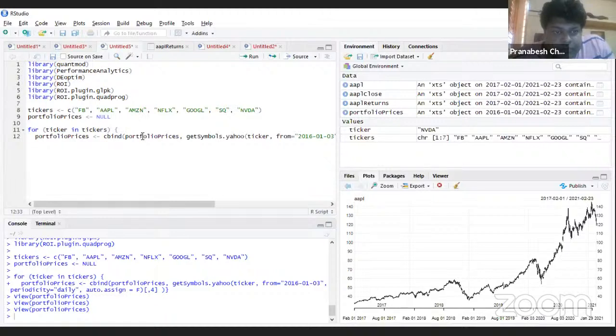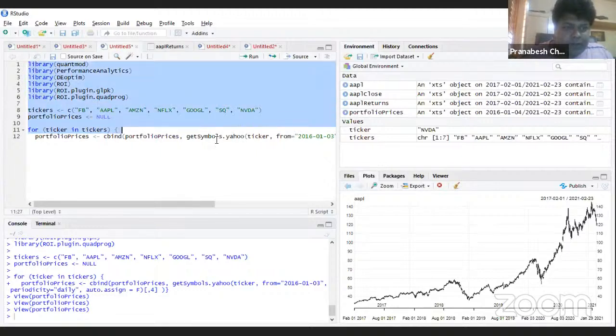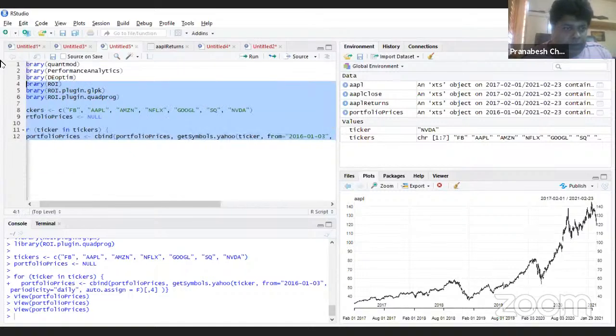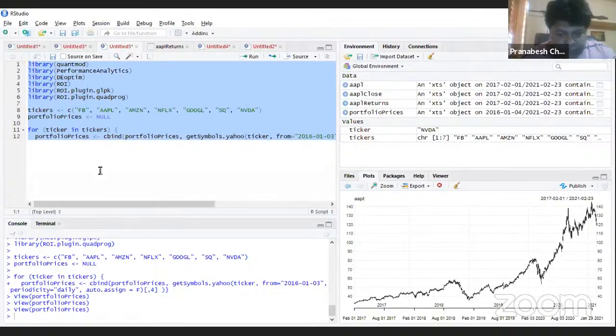So can you put all the code on the chat box? Yeah, I was trying to put it actually. How to put it actually? Yes, sir. Got it. Got it. Got it, no? Yes, yes. Thank you. Did everyone get it? Actually, that's okay.